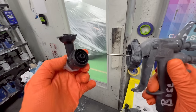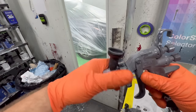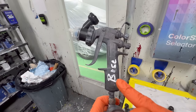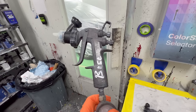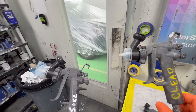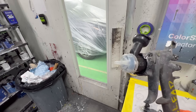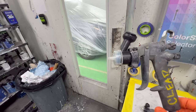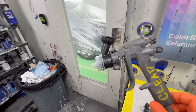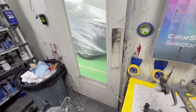This one's got a few uses under its belt. Once it's cleaned out and we wipe off the fluid needle, we're good to go. I know you guys hate cleaning guns because I do too, and this just makes it 10 times easier. I label mine base, primer, and clear. You don't have to do that — you could just buy one and do all three. The reason I do this is because there's been times where I'll grab a gun and maybe I didn't clean it 100% perfectly. If I'm going to clear with a base gun, there might be a little metallic in it on a straight black paint job. This just limits that possible issue.